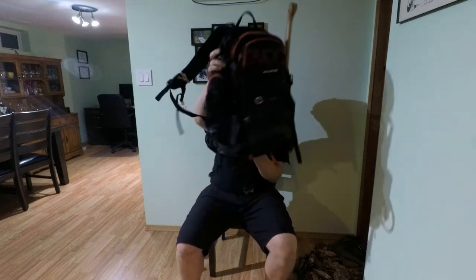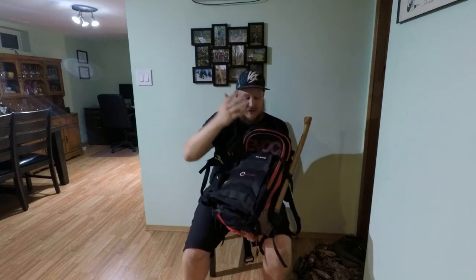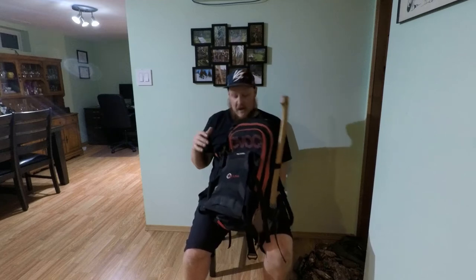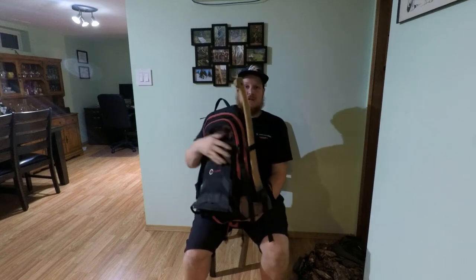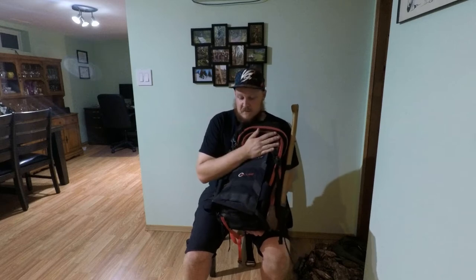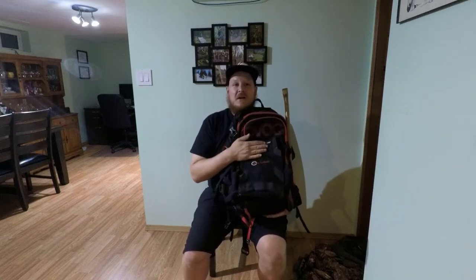For carrying most of my stuff, this is my field pack. It's actually a trail builders pack from back when I used to build bike trails in BC. These packs aren't cheap — I got a smoking deal, but they're around $300. It holds a chainsaw and doubles as my tripod holder and rod holder. It has areas to carry axes, lots of storage inside, and nice side pockets. It's very sturdy and comfortable — I don't go into the bush without it. Thanks to Randy at Rock and Road for hooking me up with this.